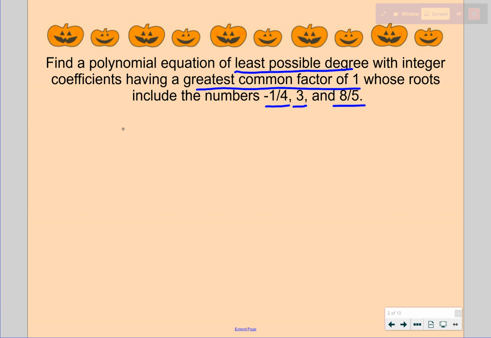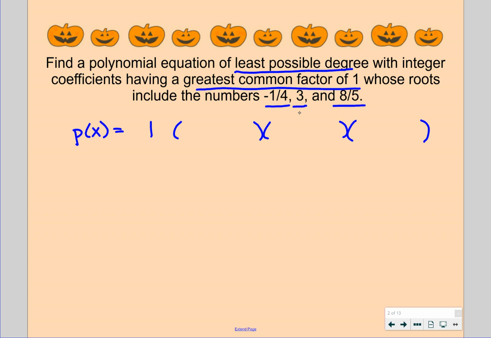All right, so because I have 3 roots, I'll use p of x for my polynomial. I'm going to put 3 parentheses. And my greatest common factor is a 1, so I'm going to put that out front. That's going to give me my leading coefficient. All right, so when we were solving before, when we had a quadratic or a cubic, ones that we could factor, if we had a factor like x minus 2, what was our solution for x? It was 2, right? We set it equal to 0. So now we're working backwards. Now we have the answer. We want to put it back into the factor.